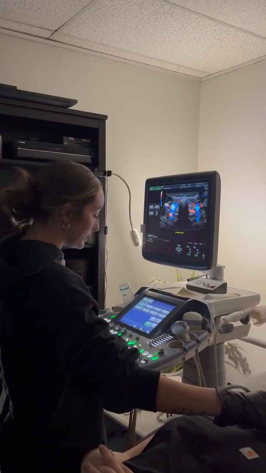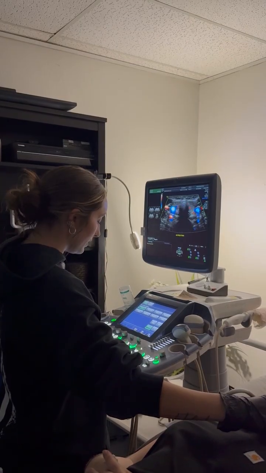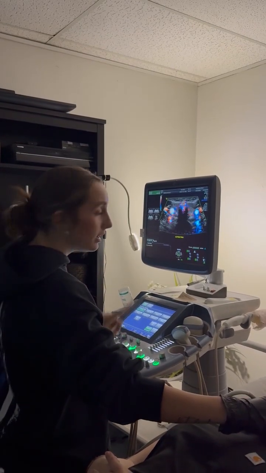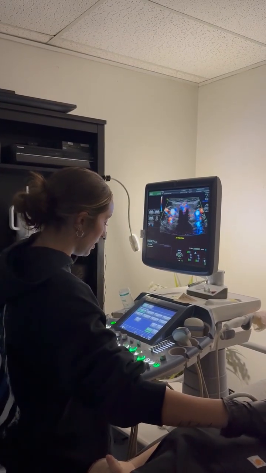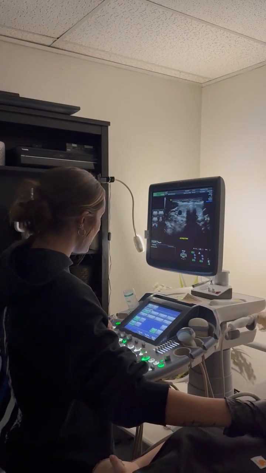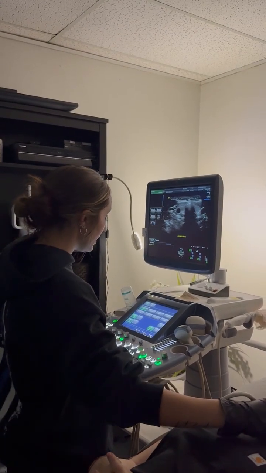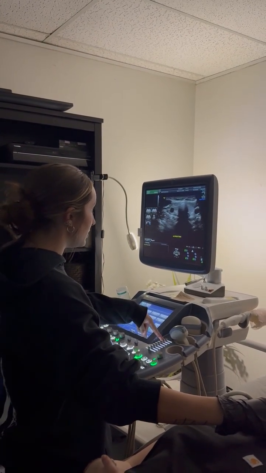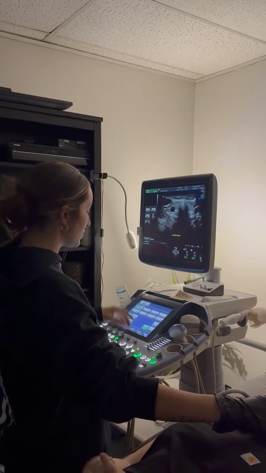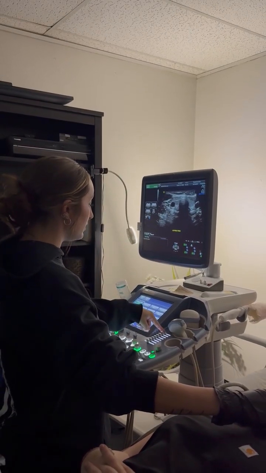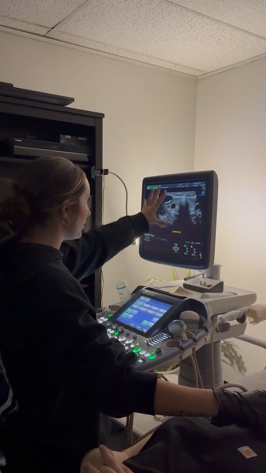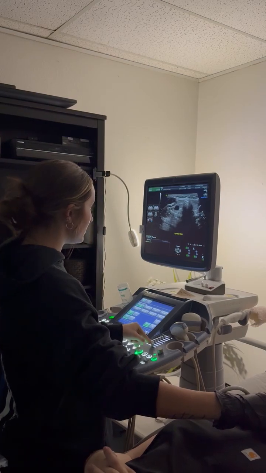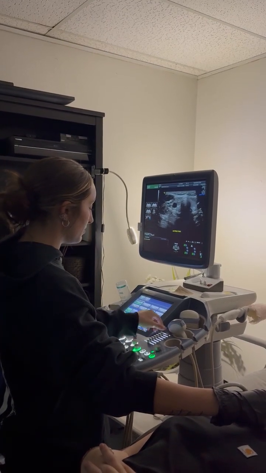And then if we're wanting to save any pictures we take, you can freeze it and click P1, and it'll save it to a clipboard right here, and then you can just go back to that. And then another thing is the TGC. So if you're wanting to adjust the brightness of the screen without doing the full gain, you can move these, and the top one will go from the top of the screen, the bottom one is the very bottom, and then these ones are just throughout the middle.